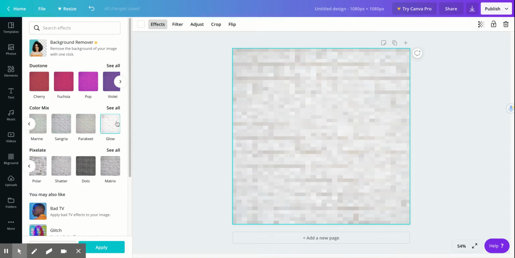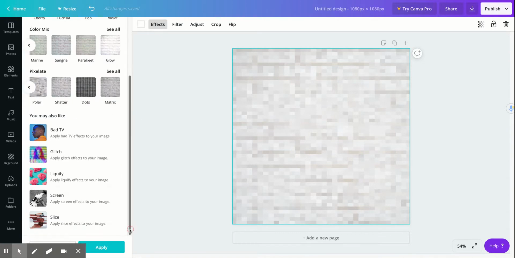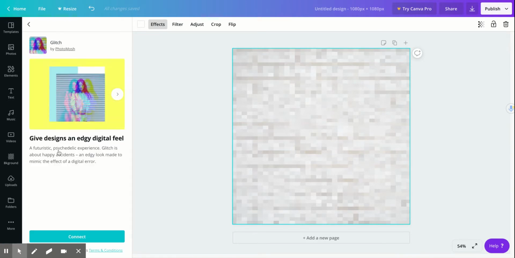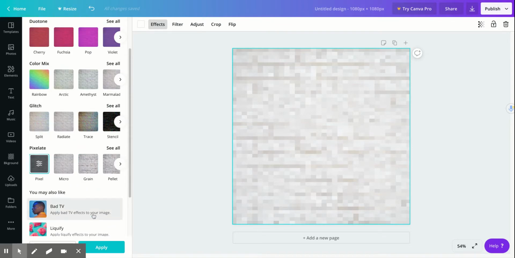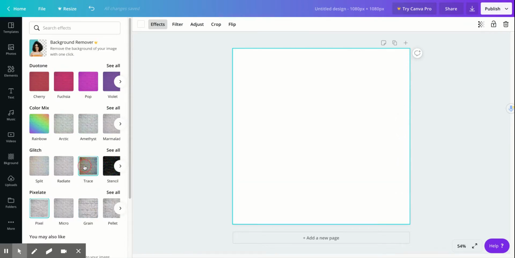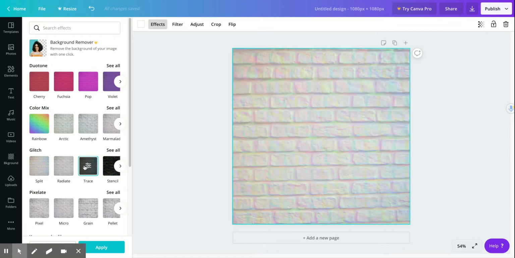So it's a great way to provide you with more options as you start to play with your background, any of these images. But you always have to just make sure that you've hit connect. That's kind of interesting. I kind of like that.